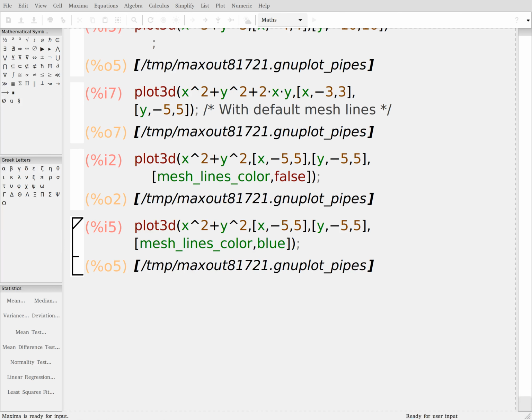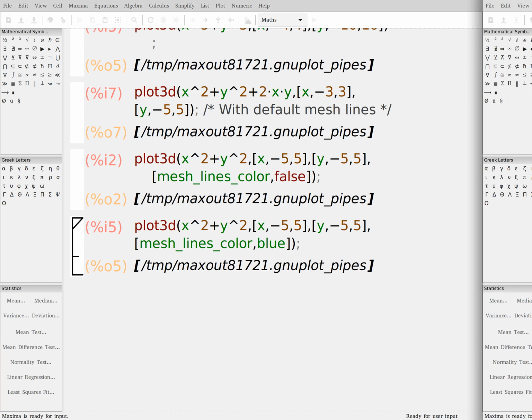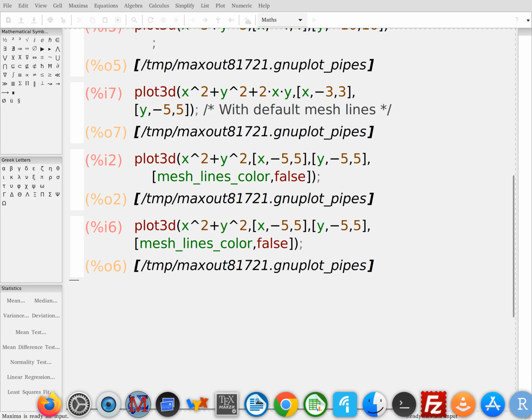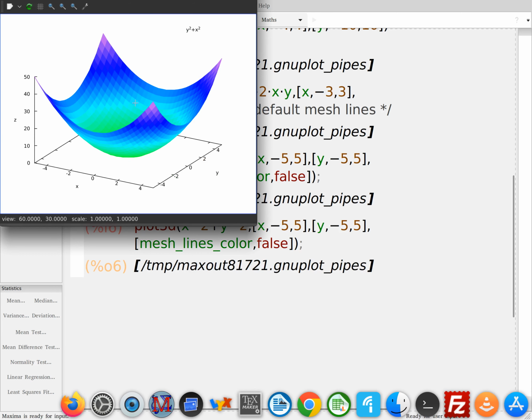Certainly is odd. I would expect it to show a color, but it is not showing. Well, let's move on. So by default we would have the mesh lines, but we could turn it off by doing false, and that's what we get.